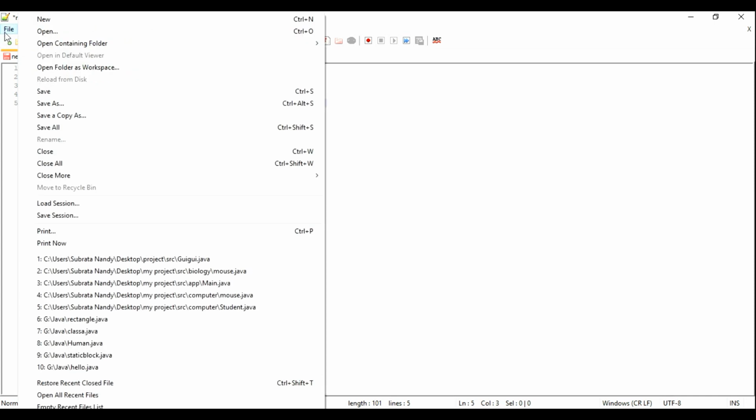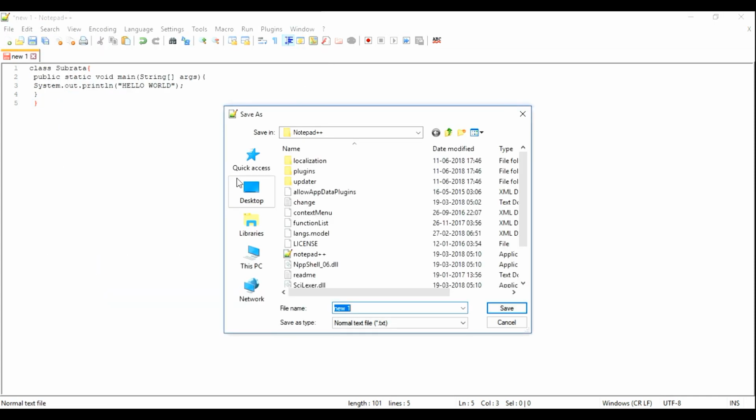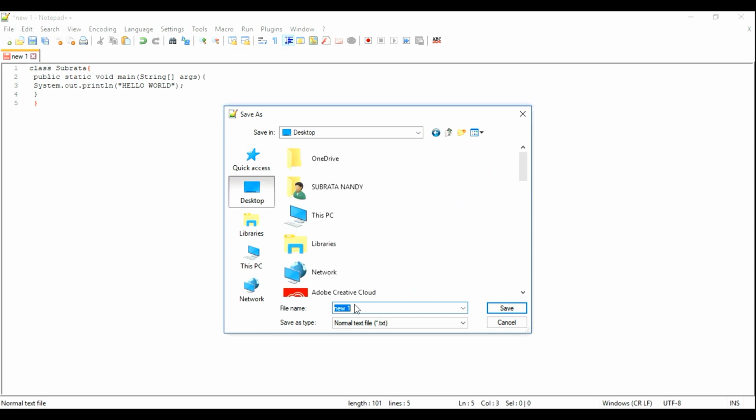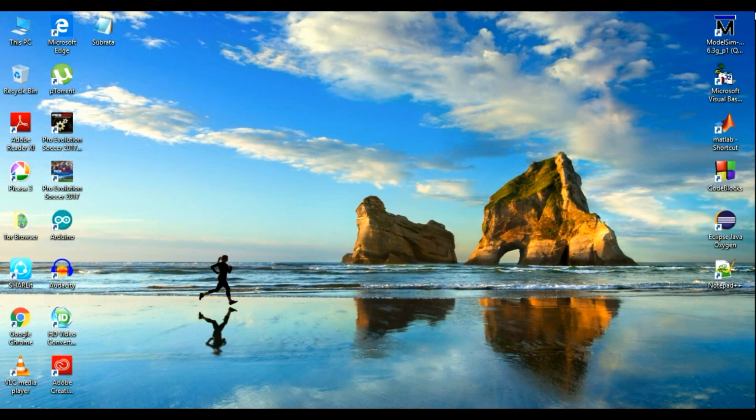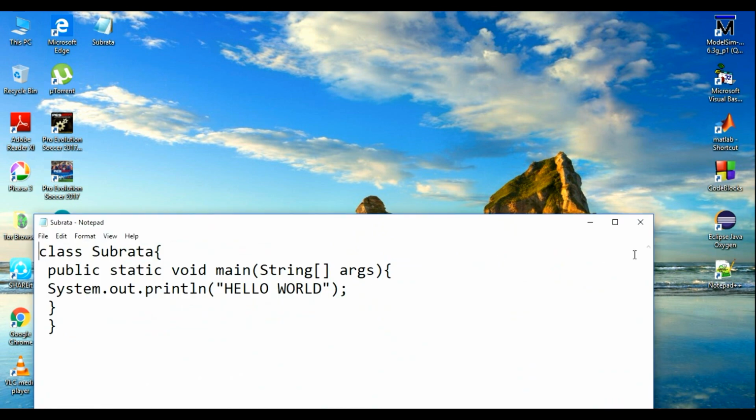Then just file, save as, in desktop, write your name, subrata.java. Then just save it. When the program is saved, just close this and see that the program has been saved. Open it, the program has been saved.